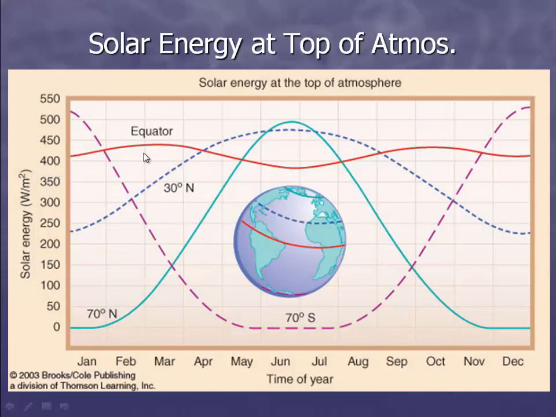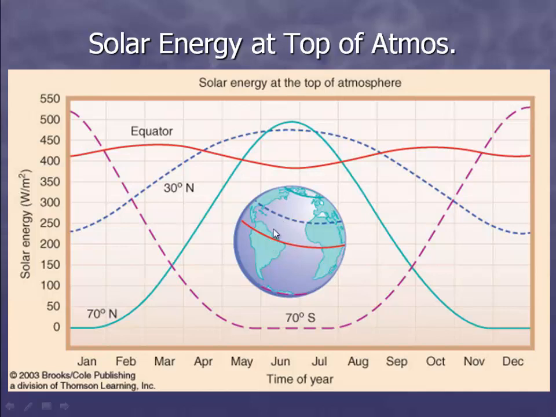So how much radiation is coming in at the equator during the course of the year? And I might ask you a question like, what is the range of the incoming radiation at the equator? And you can see the range would be somewhere from 450 to 375-ish, right? But throughout the course of the year at the equator, the radiation really doesn't ever change that much. Again, it bounces from maybe 450 to 375 for a total fluctuation of not much over 150 watts per meter squared. So it doesn't really fluctuate that much at the equator.